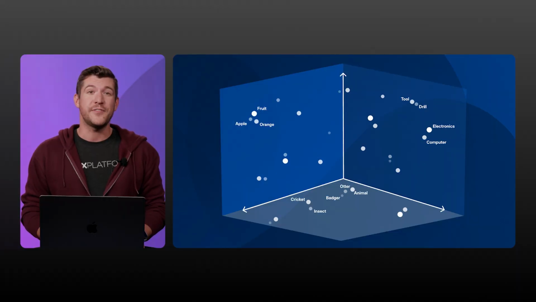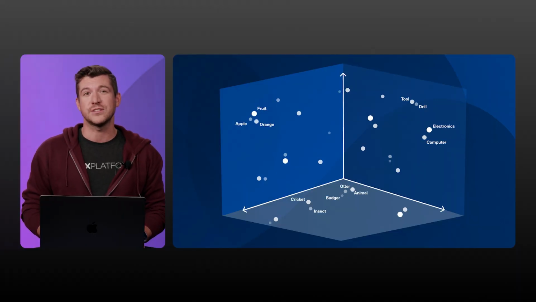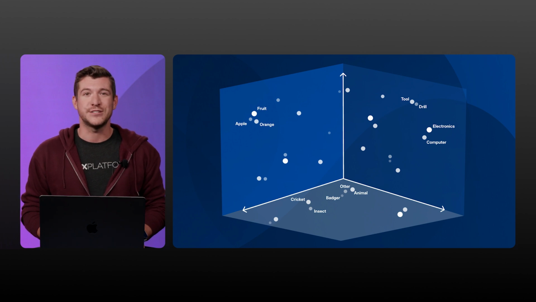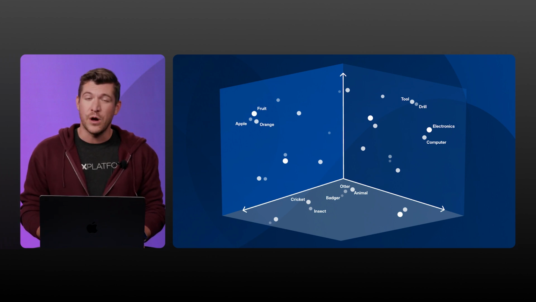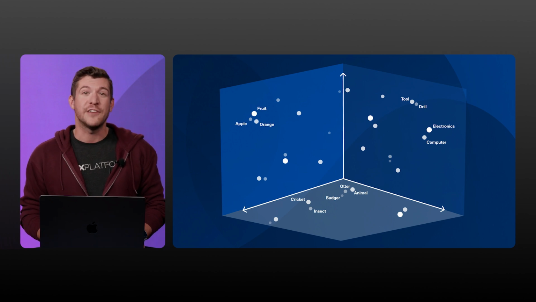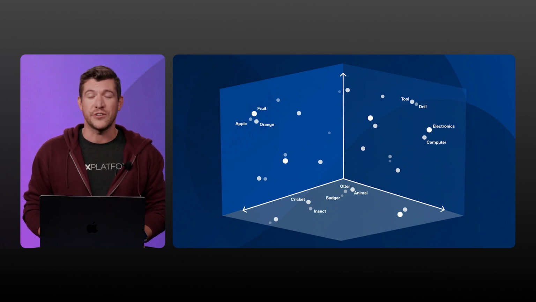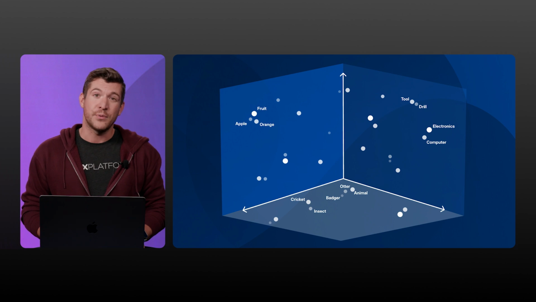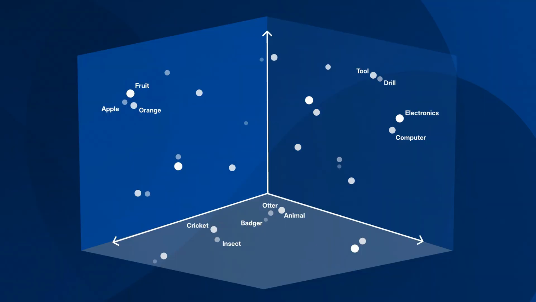Here, you'll see a simplified visual of what a vector database looks like. This representation is 3-dimensional, but in reality, vector databases are the same number of dimensions as the underlying embeddings being stored, which in our demo will be 1024. In this graph, I have placed dots that are similar to each other closer together. For example, on the left side are living things that aren't animals, the right side, inanimate objects, and the bottom side, animals.